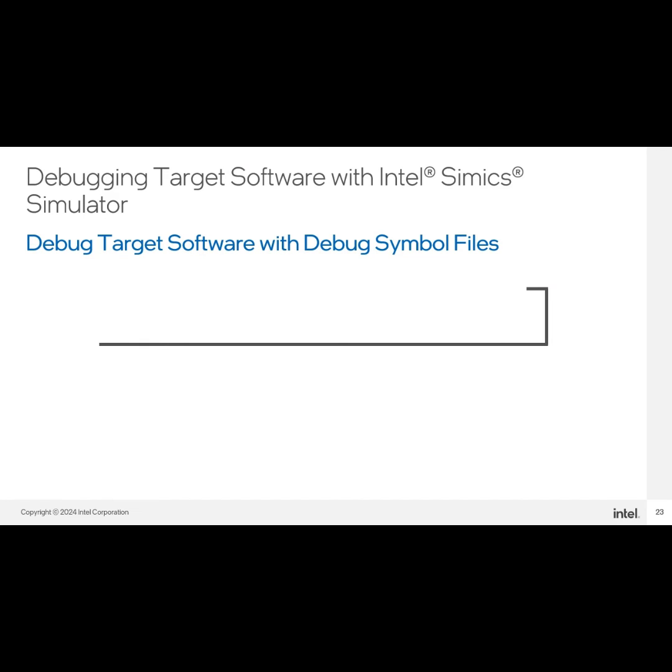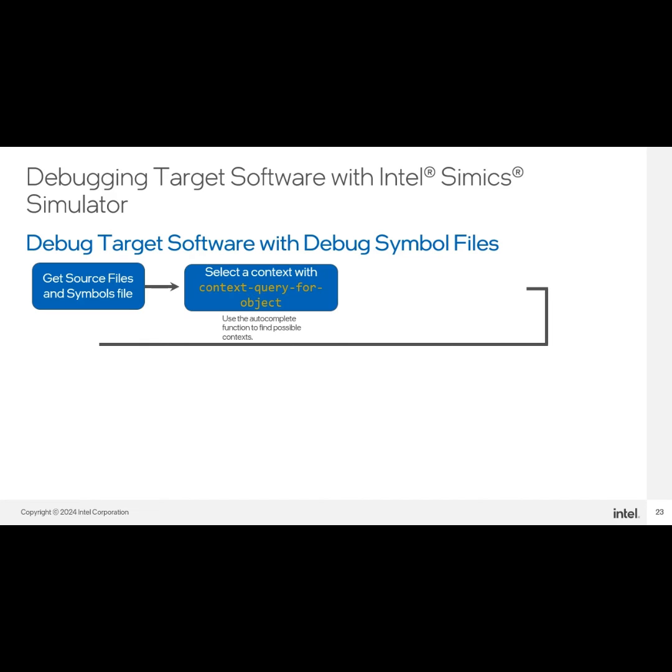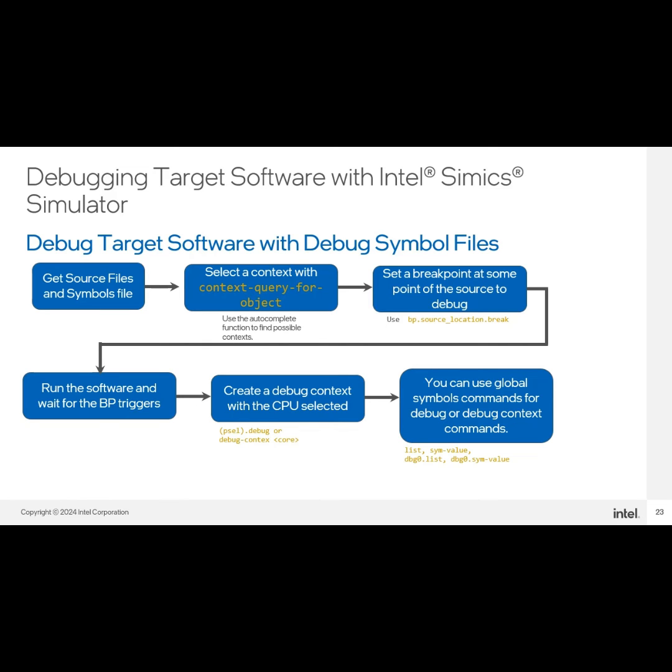The Intel Simics Simulator features for this purpose go from setup of breakpoints acting over different components in the target device, to events, and to more advanced features such as debugging a piece of software using symbol files. A symbol file is used to debug a compiled image. Each processor in the simulated system has a current context, which represents the virtual address space currently visible to code running on the processor. A context object represents a virtual address space.